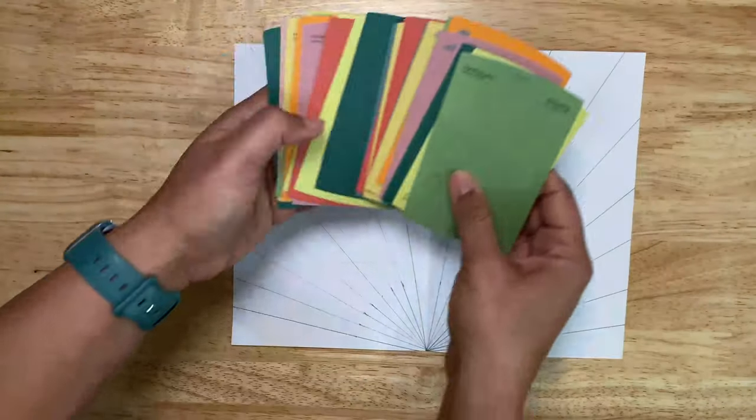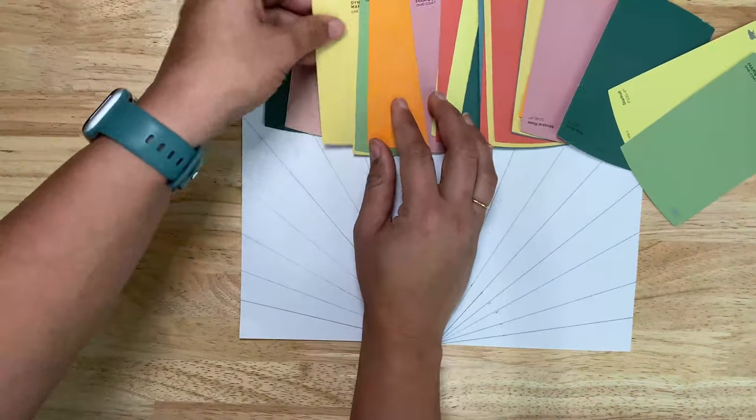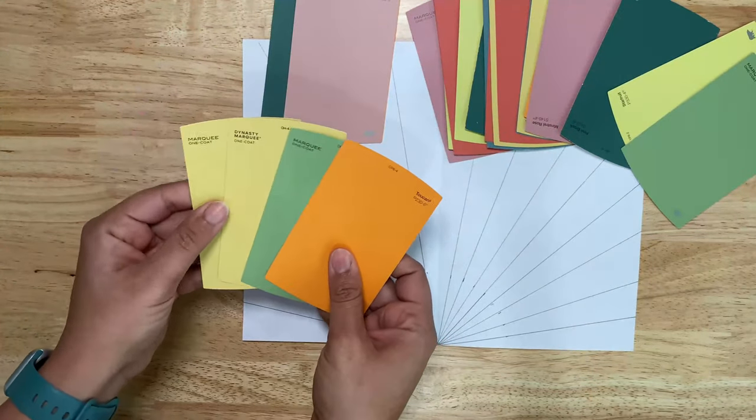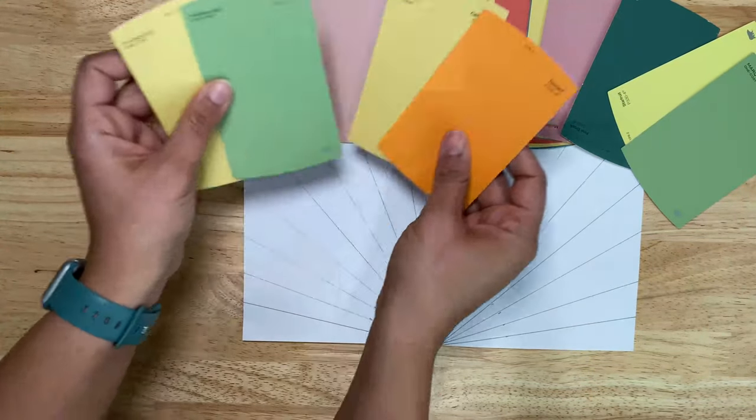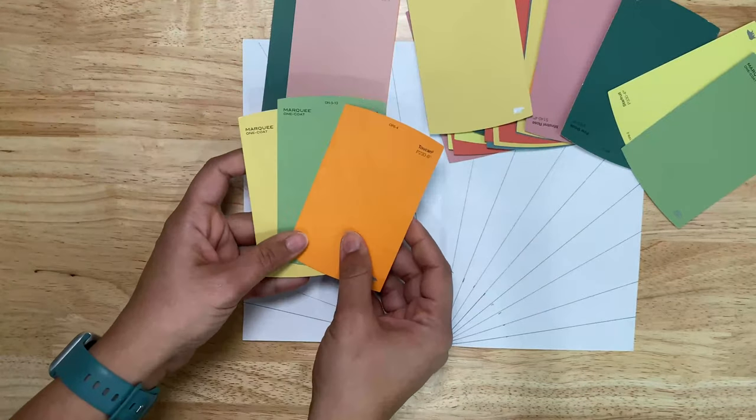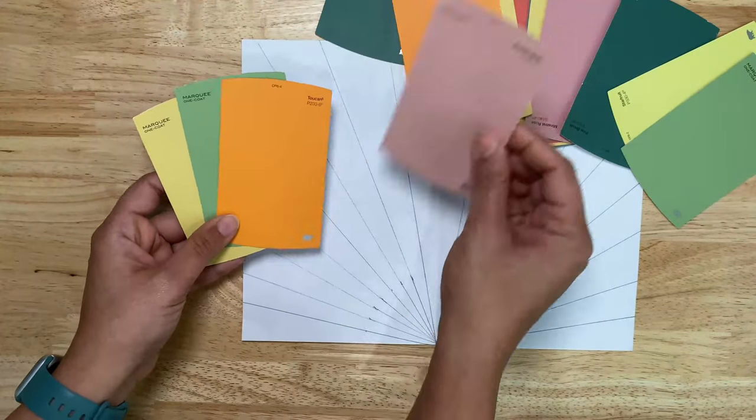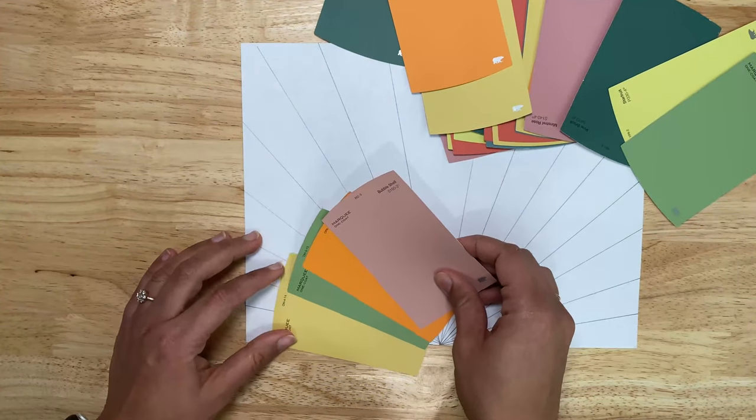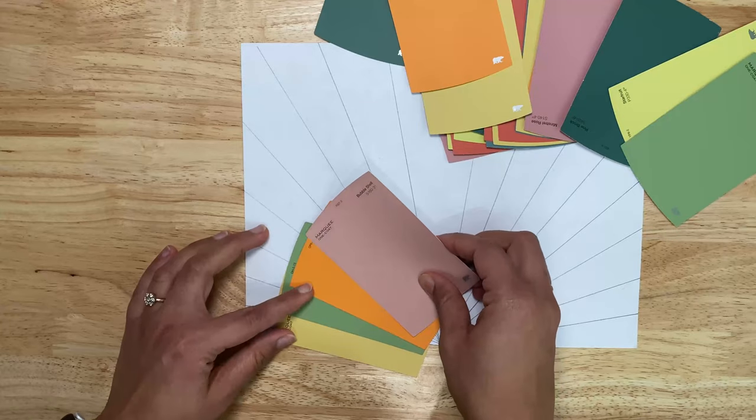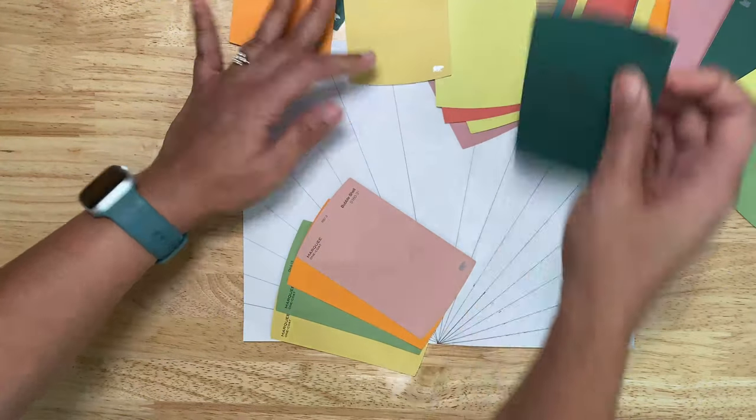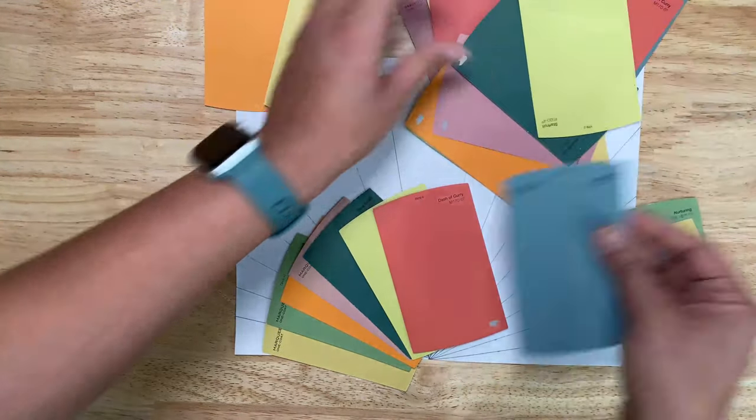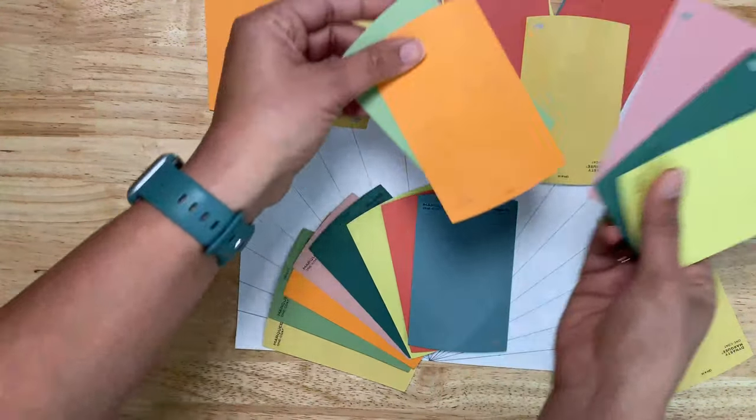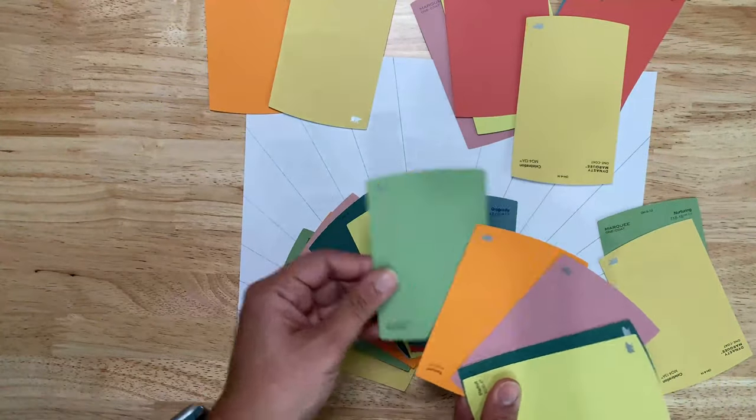Now before actually painting I'm going to have to go through and figure out exactly which colors I want to use and in what sequence. So I went to the home store and picked up a whole bunch of paint chips. I actually used my daughter's bedspread to sort of match the colors off of there and I just kind of played around with it to get a random distribution of colors. Just made sure they look good next to each other and once I was ready with it, it was time to get to work on the wall.